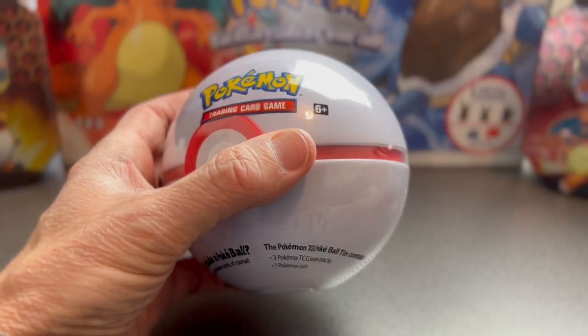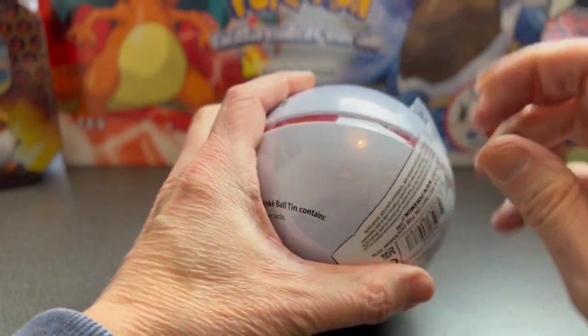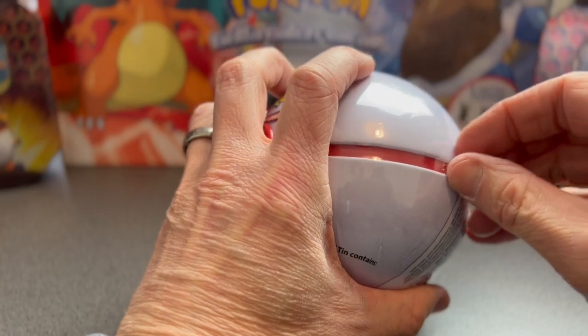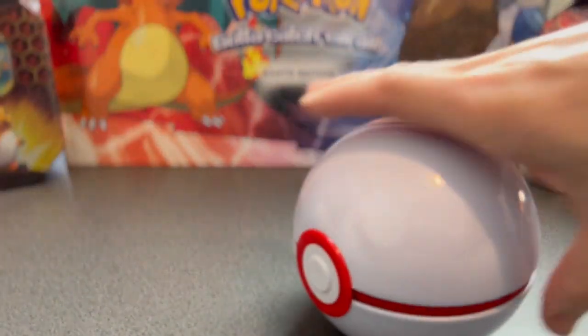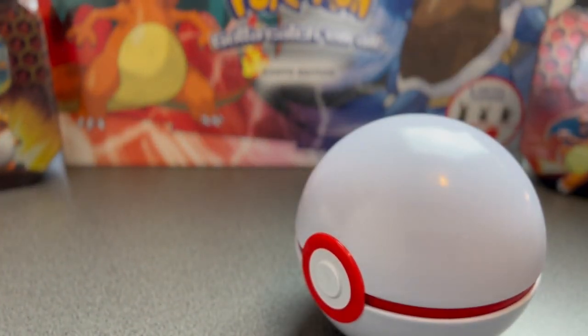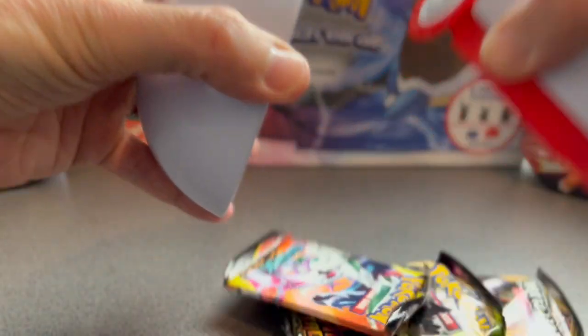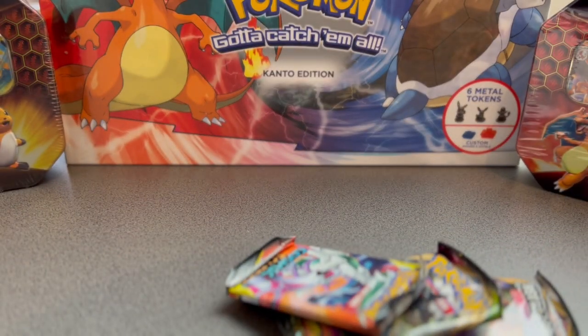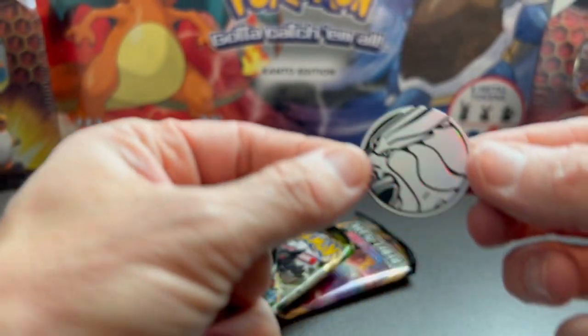I've decided to open, just for starters, these two Pokeball tins. Let's go for the Premier Ball first. Where is it? There it is. These things never open easy for me. I'm always mucking it up. They fight me every time. There we go. Let's chuck the rubbish away. So, one Pokeball out. Coin. That's a Suicune. That's not so bad.